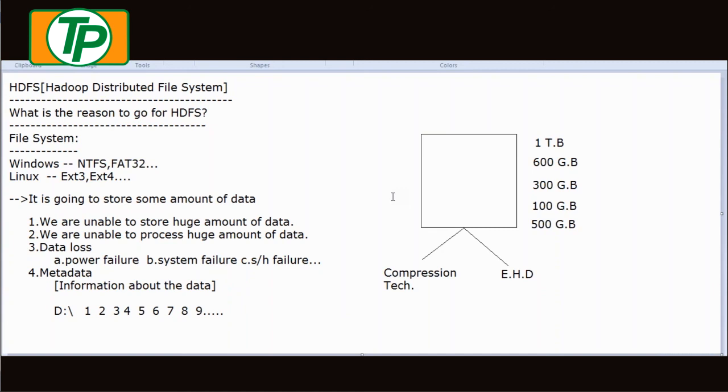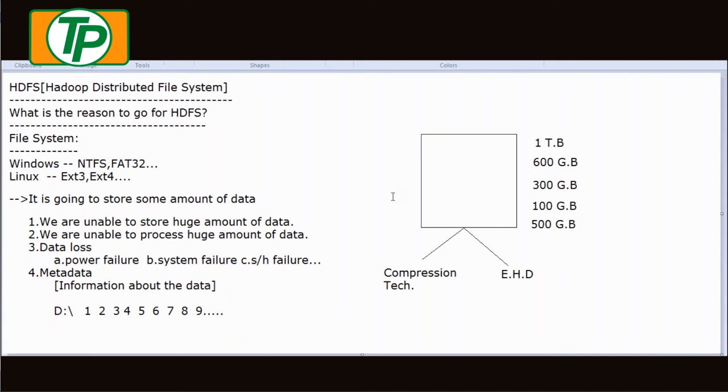We don't have that concept here. That concept we call metadata. That concept we don't have in our existing file systems. Already we have a huge amount of data present in multiple folders, and we are unable to remember it for a long time. Today we can remember, tomorrow also, but maybe it's not possible after 1 month.